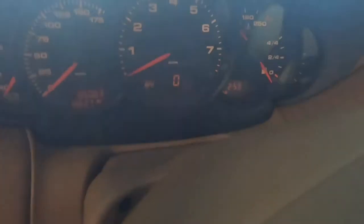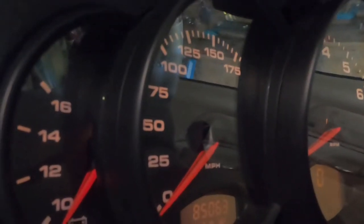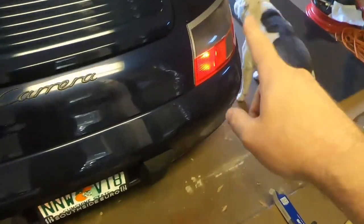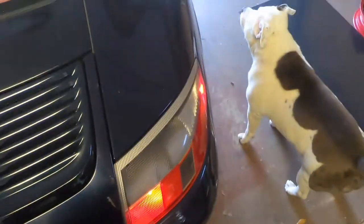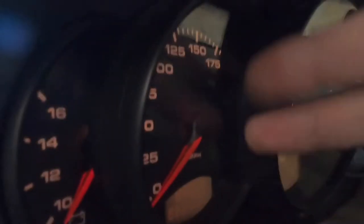Oh, we got dash lights! And we got two sets of running lights. Passenger side didn't work when I got the car home either. I'm excited about these — it means I can actually see what RPM I'm in at night. All right, let's get this thing apart and get that all back together.